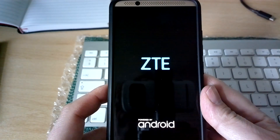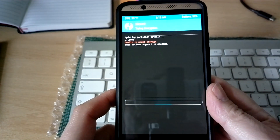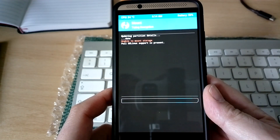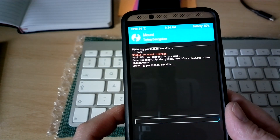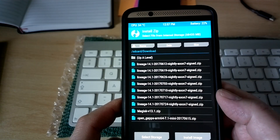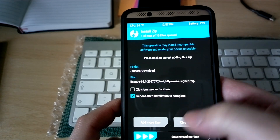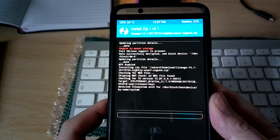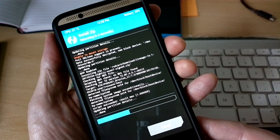In my case, Mike helpfully put on Team Win Recovery Project (TWRP), the most popular recovery partition. This takes the place of whatever your phone manufacturer had hard-coded in and allows you to flash any compatible operating system. To give you an idea: with ZTE's original OS in one big zip file and the latest LineageOS in another, I can pick either and completely reflash the phone to run either in minutes. You don't lose user files, photos, or downloads, but you do lose your home screen setup and installed apps, so it's not something you want to do too often.